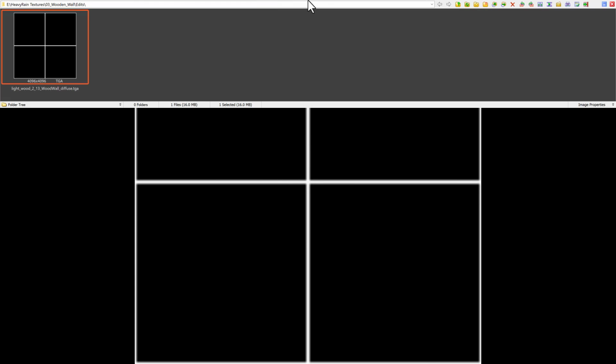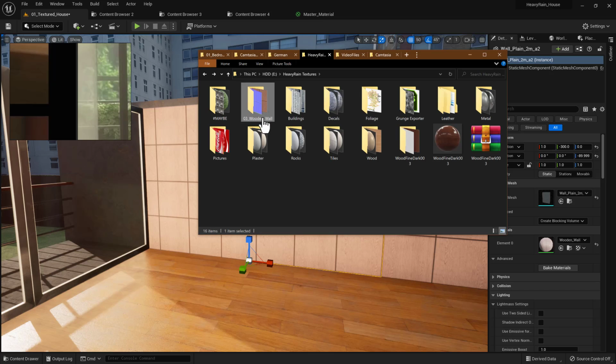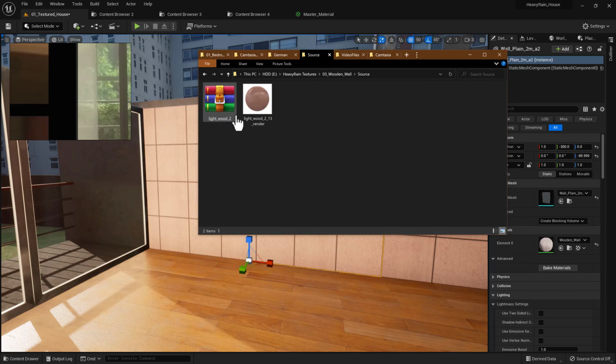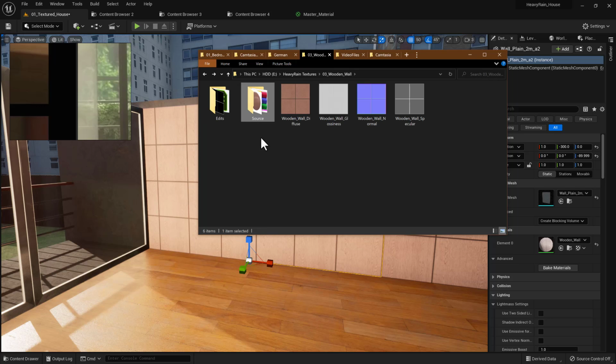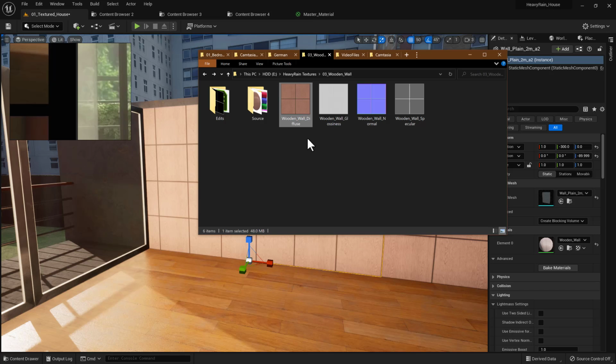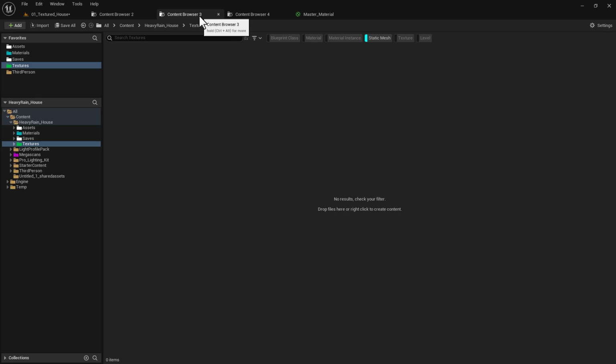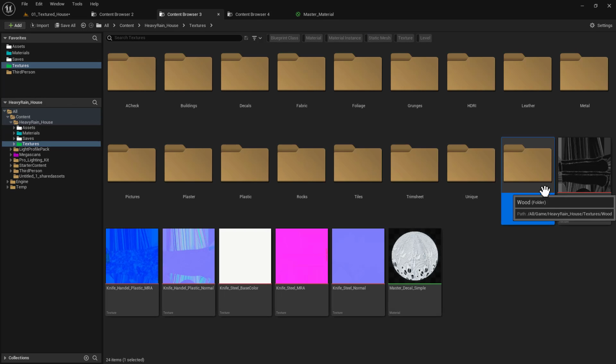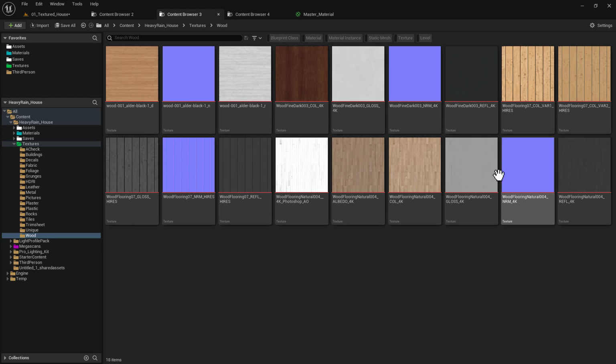Okay, and put this mask on our texture. I put the textures in Substance Painter and did some editing and made these four textures, as you can see: glossiness, normal, and all of those. Then I put all of these textures into our wood texture, and this is the texture.